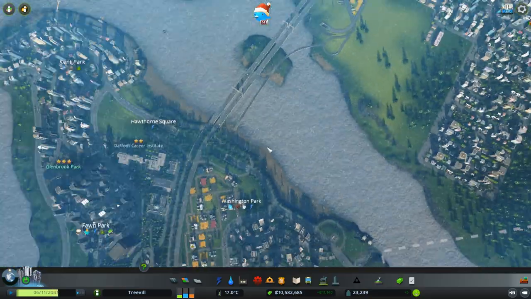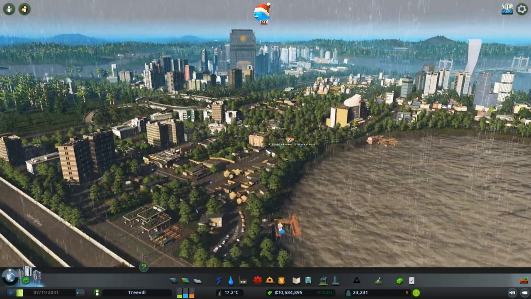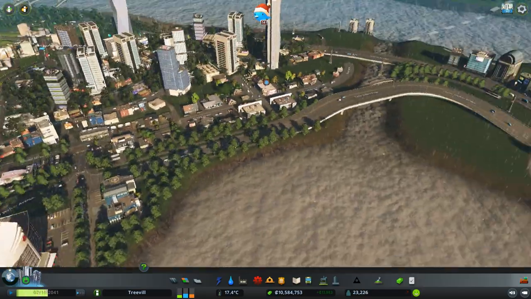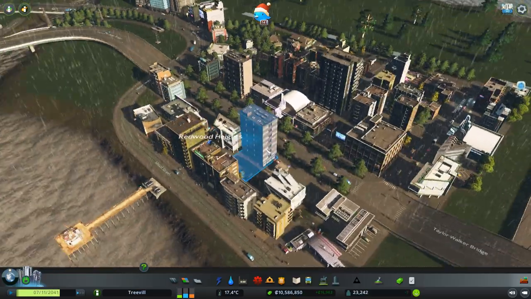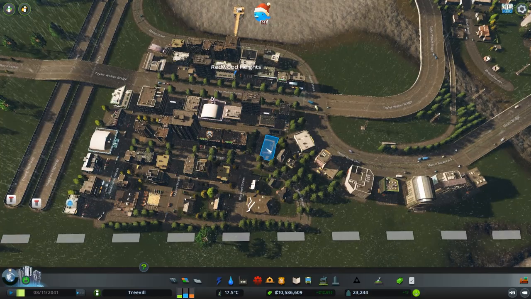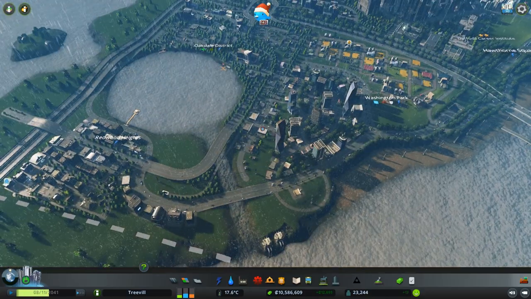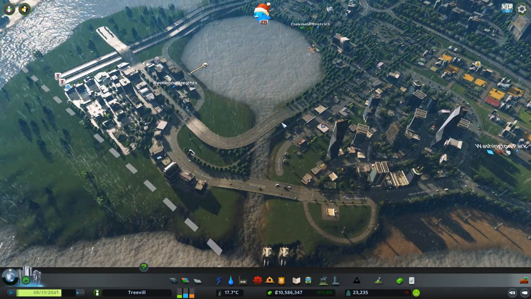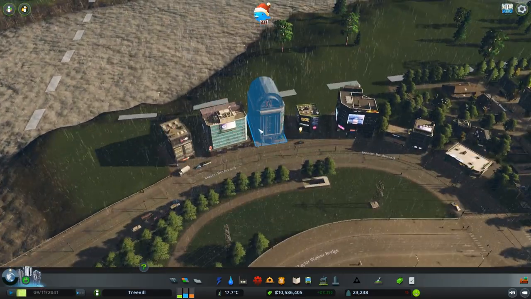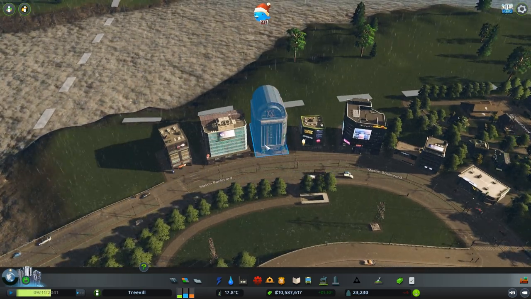But overall, I'm pretty happy with the way the district over here turned out. This is called Oakdale District. And then we got Redwood Heights on the other side. It still needs a little bit more work in Redwood, but also some death care apparently. But overall, I think it looks really good. And then we have this area that we need to develop eventually as well. And I put a little bank here for businesses and stuff to store their money.